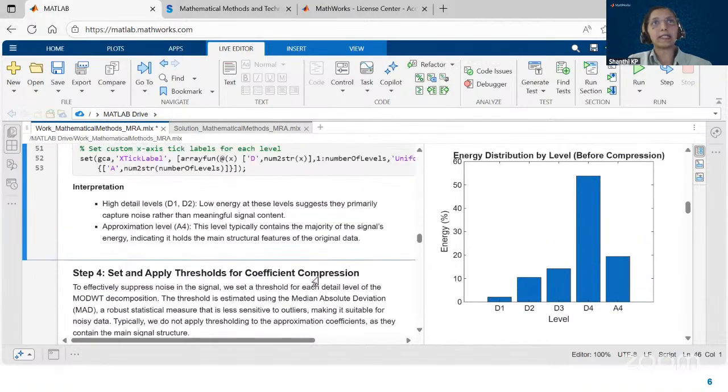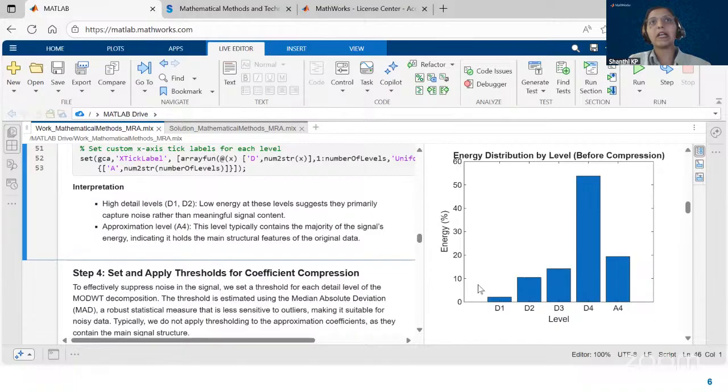So here we see that there are D1 to D4 detail coefficients, and the energy distribution for each level is visualized here. And A4 is the approximation level. If you interpret this energy distribution by level, the high-frequency detail levels, that is D1 and D2, have low energy, which suggests that they primarily capture noise rather than meaningful signal content.